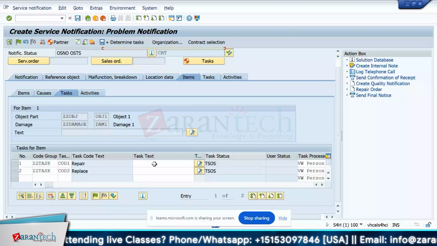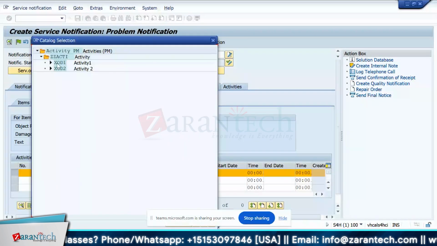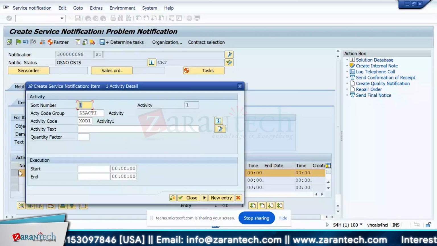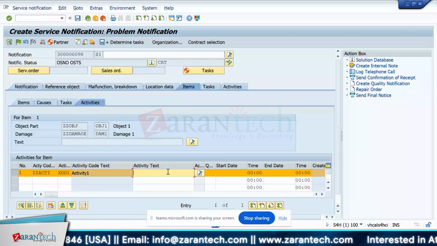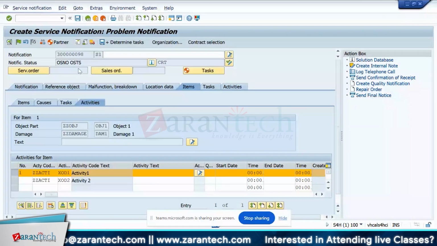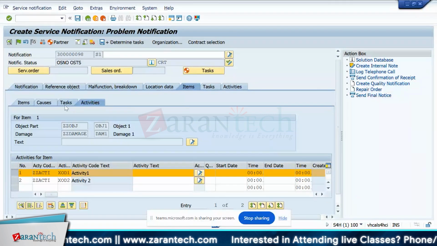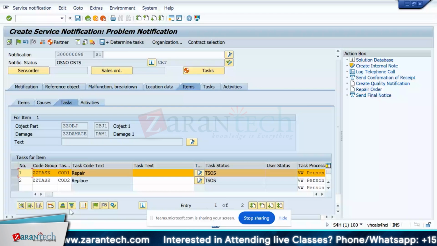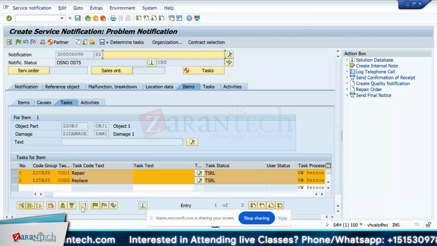Now, what will be the activities? If you want, you can define a few activities. If it was in-house, then you can ask the customer to come. If it was an on-site visit, then a technician can go to the home of the person and complete that. And after that completion, you can make one more activity that finally checks and verifies the things. In this way, these things are defined. Once tasks are created, then tasks are released and the task is released as well as completed.